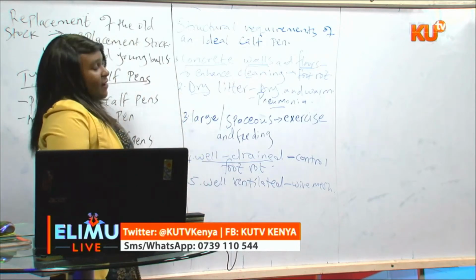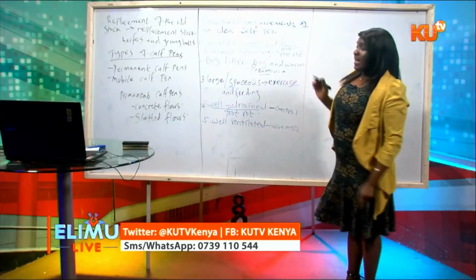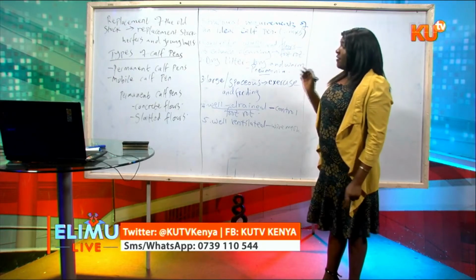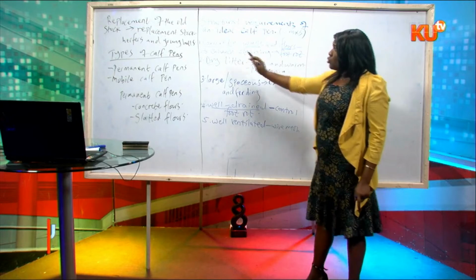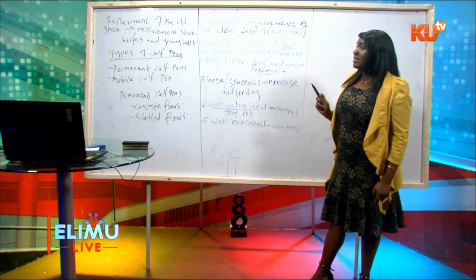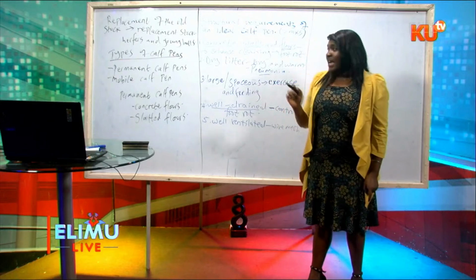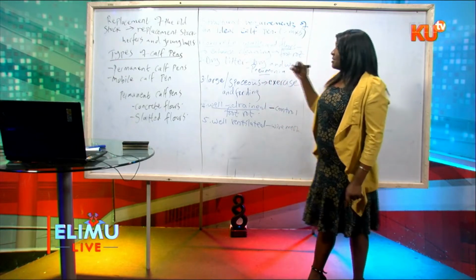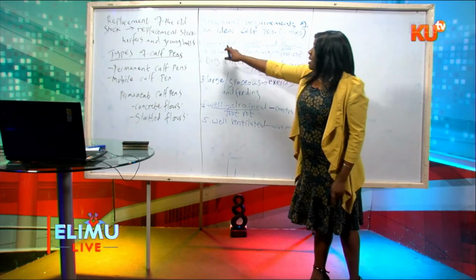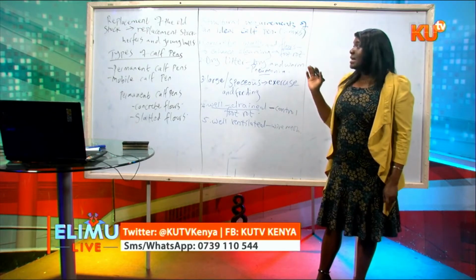So we are at point number 5. And so far, we said that this is an essay question that can earn you up to 16 marks. For you to scoop those 2 marks, you need to give us the structural requirement, which in this case is the concrete walls, and you need to give us a reason why you need the concrete walls. I said we are going to highlight the mistakes that most students make when answering this question. Majority just state concrete walls and floors and they proceed.